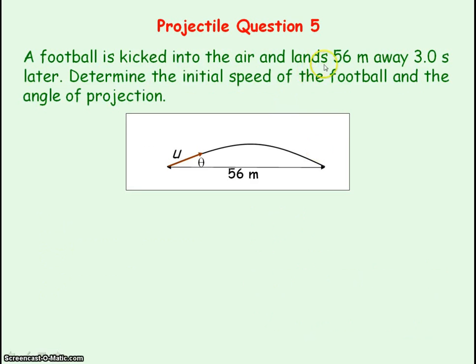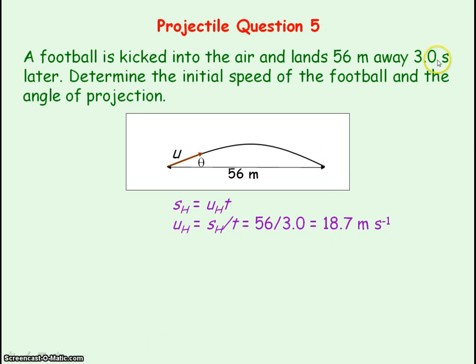For this question, we know the horizontal displacement and the time it took. And we need to find the initial speed of the football, u. So we can use this information to first find the initial velocity in the horizontal direction. So use the equation s equals ut for horizontal motion. And if we substitute in the values for the horizontal displacement and the time taken, we get a horizontal velocity of 18.7 meters per second.